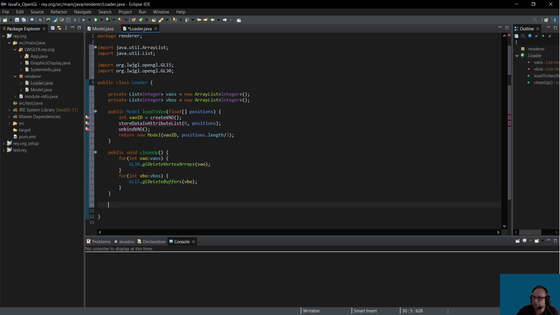Everything will just freeze. So what we're going to do now is we're going to create this function called create VAOs. So it's a private int, and it is create VAOs.